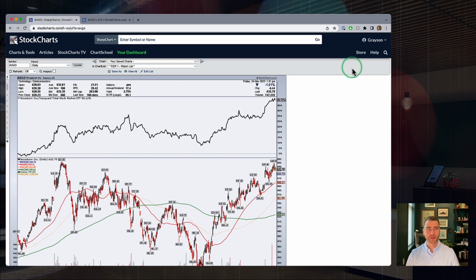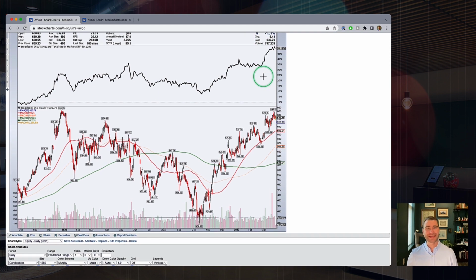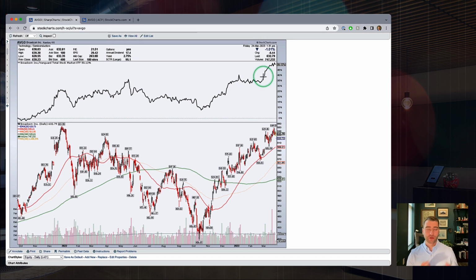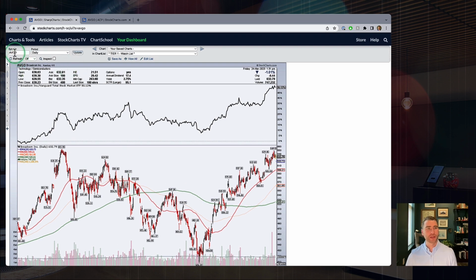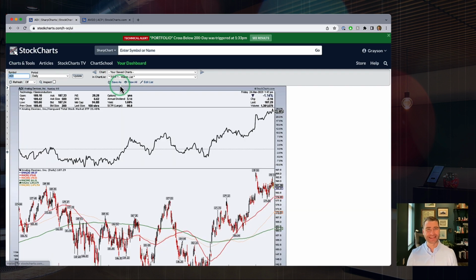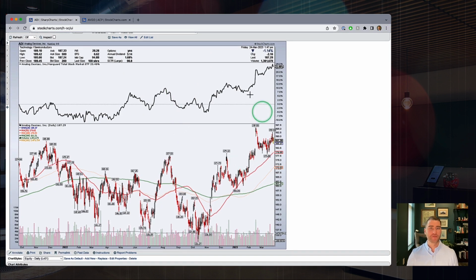Starting on the SharpCharts workbench, though, the first thing that we need to talk about is what is a chart style. If you're going to set up your default chart style, the first thing you need to understand is what a chart style actually is. Instead of thinking about the StockCharts lingo, chart style, that's our name for it, think about it as a chart template. Everything that I've set up on this chart is part of a chart style. It's part of the chart template. So when I load in a different symbol, let's say I load in ADI, I'll give that X a click. If I load in ADI, you can see that this chart looks exactly the same, but with a different ticker symbol. I've got the same color scheme. I've got the same full quote turned on up at the top of the chart.